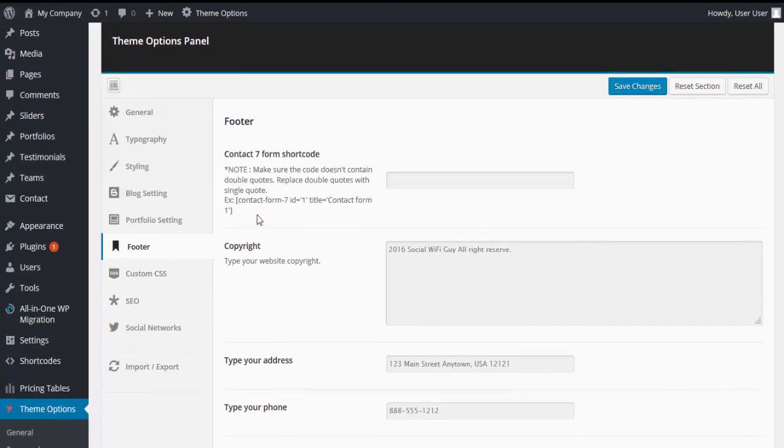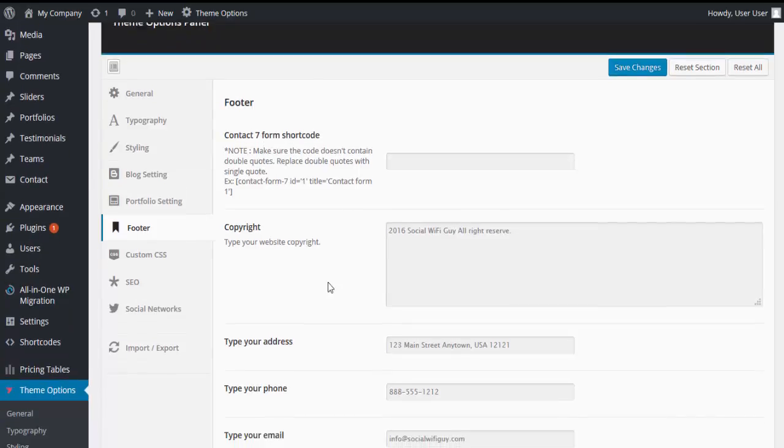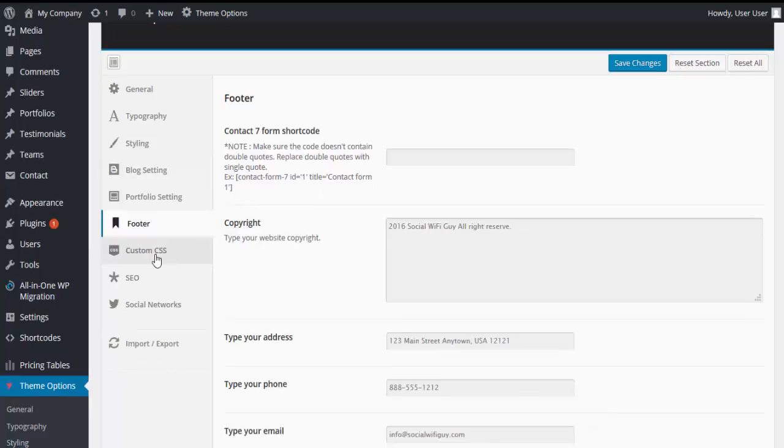You'll also need to set up Contact Form 7. If you do a shortcode, you can do that there and set all that up. There are plenty of tutorials on Contact Form 7 and tutorials on shortcodes, so I would look those up so you can make those work.